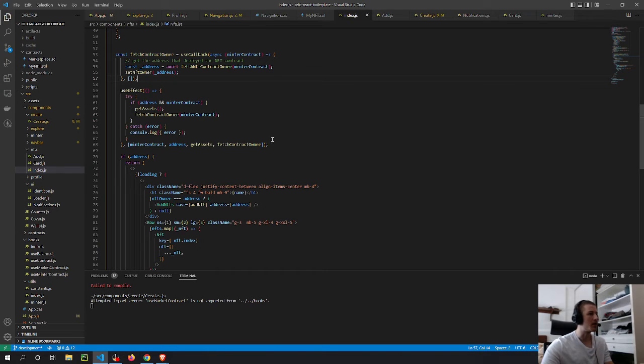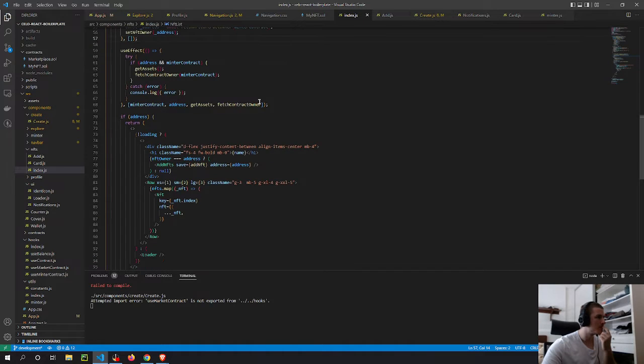Oh, so maybe I have to copy the useEffect as well. useEffect is gonna run once or every time these things change on the page. Yeah, but that's the issue, because that's the difference between this page and the other one.